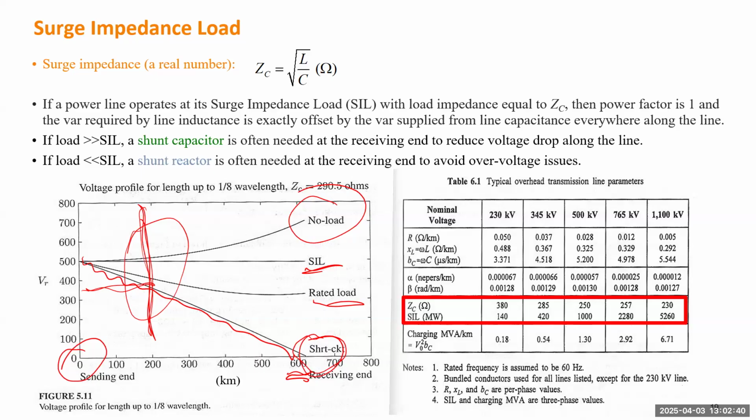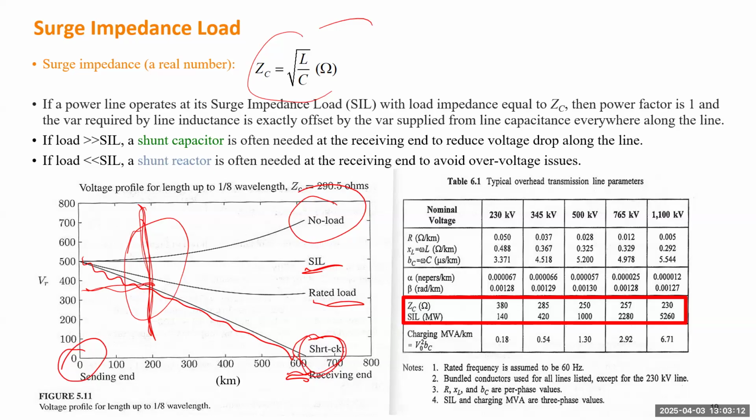But you may ask, why not just design any line, making sure the length is set to the surge impedance load, which is about the load I'm going to support? But that's very hard, because from this table, that value doesn't depend on the length of the line, only on the L and the C. And the L and the C don't depend on material, somewhat, but mainly depend on the geometry of the line.